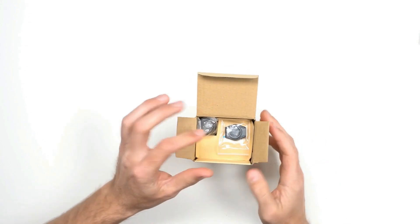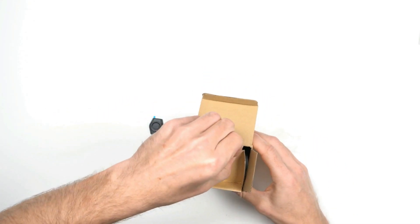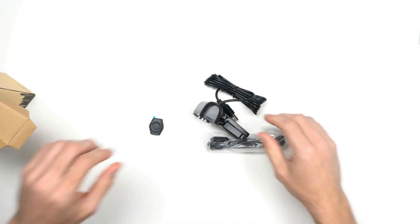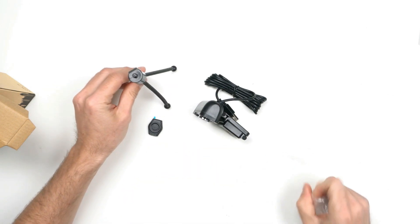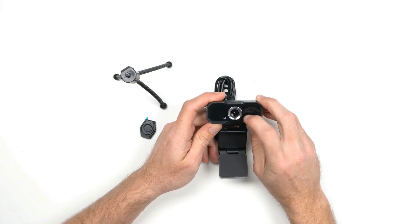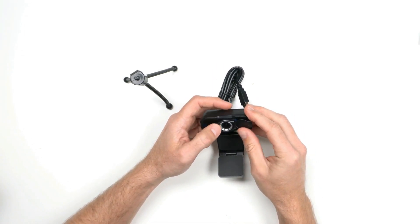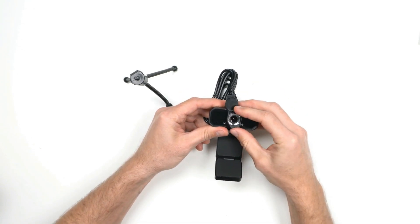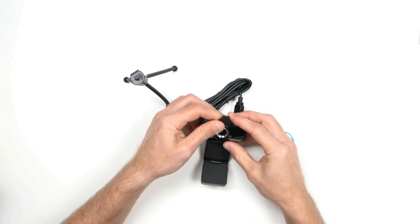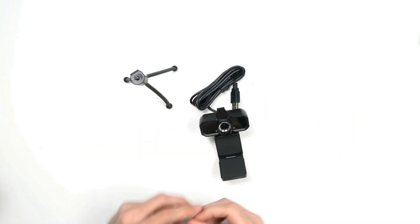Let's see how it looks inside. You get this little shutter — I reviewed a similar shutter and wasn't a big fan, but it's good to have a privacy shutter since the C922 doesn't come with one. The Brio did come with it and I loved that. You also get a little tripod stand to adjust to whatever dimensions you want. The camera is pretty plug and play. I notice it has one mic input instead of two, and there's a power indicator on it. The shutter actually works really well — once you remove the protective film, the stickiness helps keep it on. I do like the shutter.